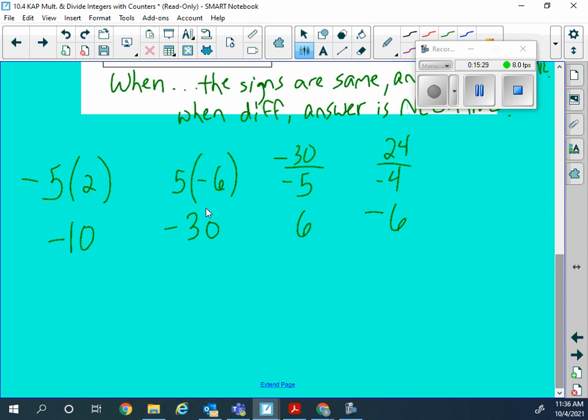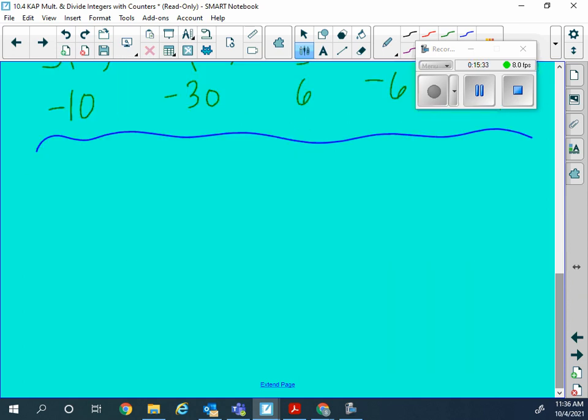Let's switch gears for a second. Let's go back to addition and subtraction, okay? If I have negative 3 plus 4, let me just put in some here. All right. First one, sign same or different? Different. Therefore, I'm going to subtract. And what's 4 minus 3? 1. And which one wins? Big number. So it's positive 1.